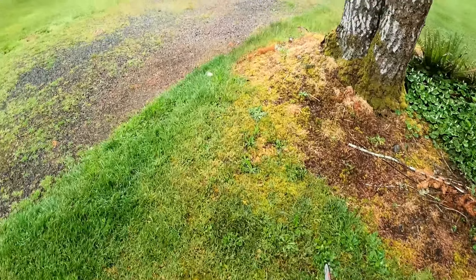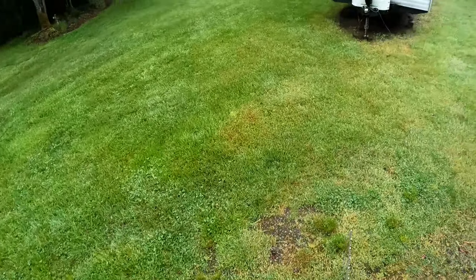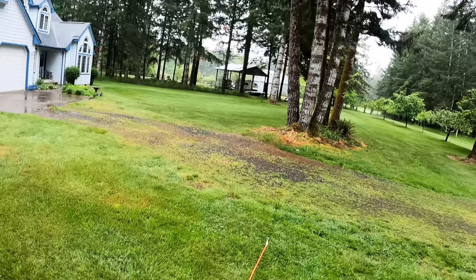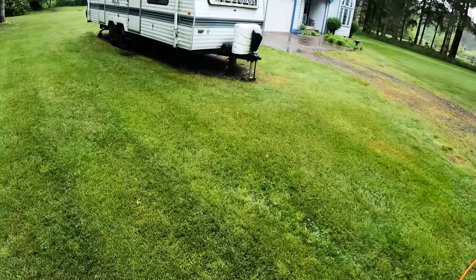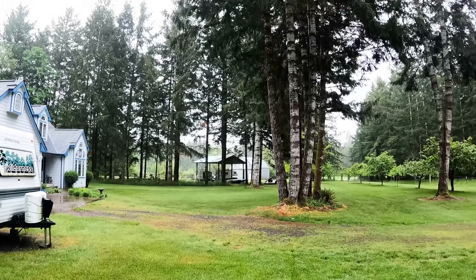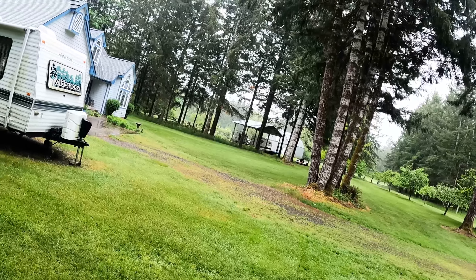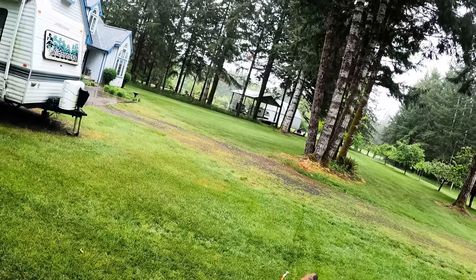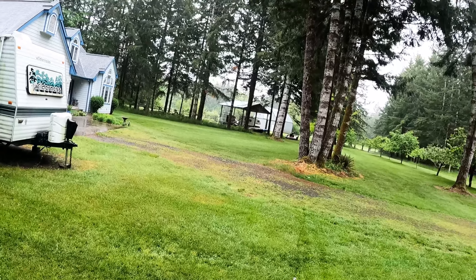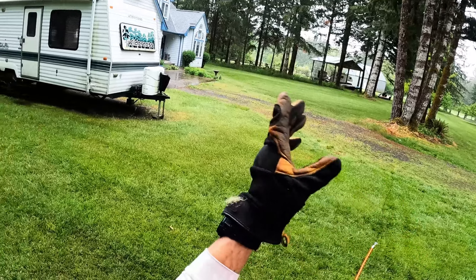The second tree we're gonna deal with is a fir over here — it's leaned onto the house. Here it is, that left stem right here, we're gonna cut that down. You'll see it would easily reach the house, probably halfway into the house, and it's all caught up in this other fir behind it. This is another tree you are not going to wedge over, and the reason is those other limbs from the fir behind it are holding that tree in. If you try to wedge it, what's gonna happen is you could have the hinge fail and it just goes right onto the house.